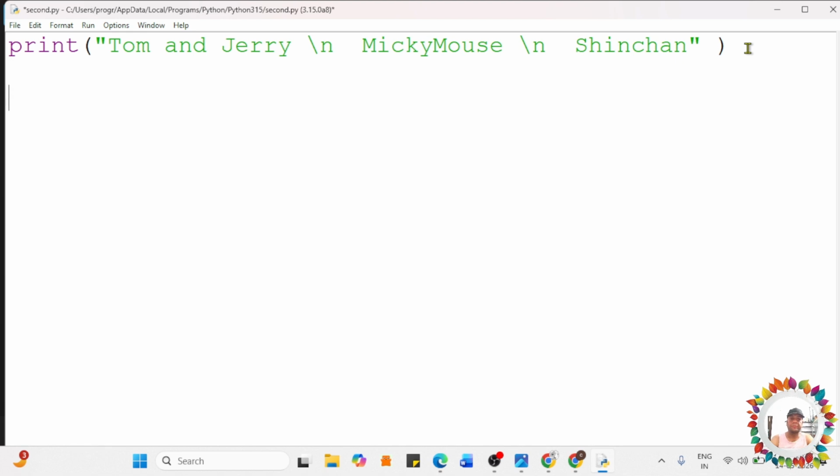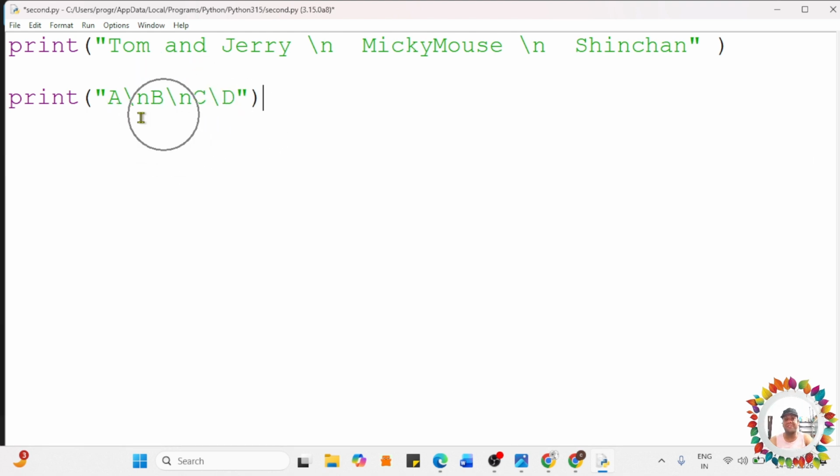I'm writing print, A slash n B slash n C slash n D. Very easy. I hope you have all understood what the output is going to be.